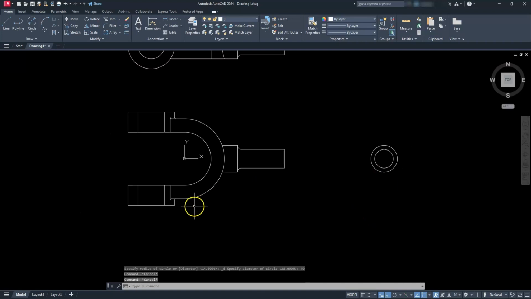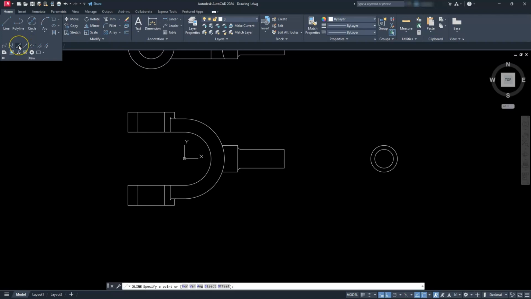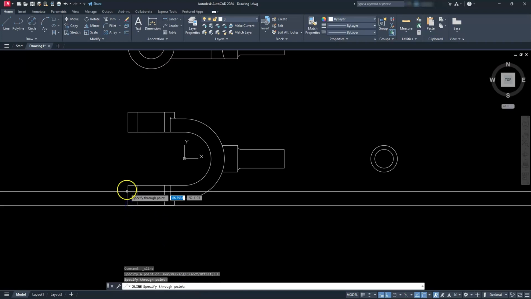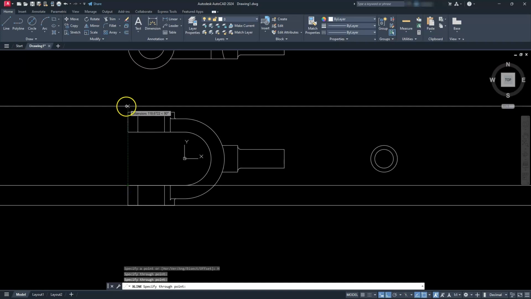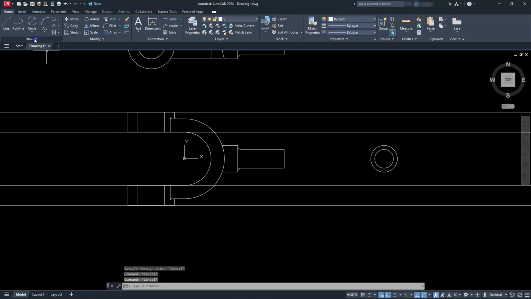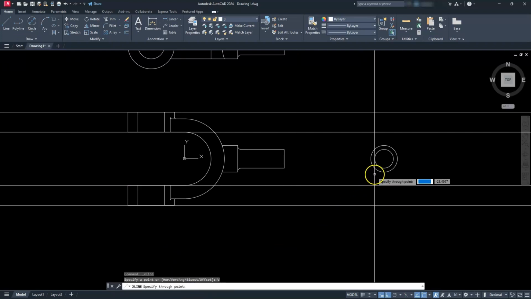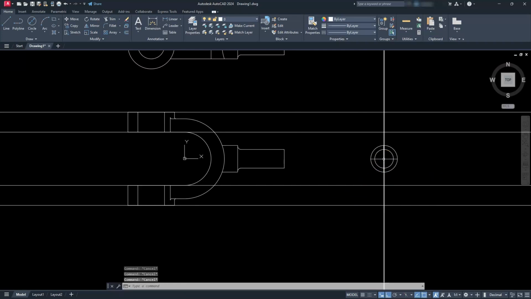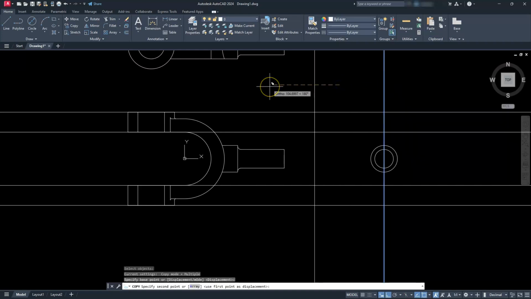Alright, let's go ahead and use some construction lines here to create the other kind of path of where my lines are. So I'm just going to go to construction line, horizontal. And then I'm just going to click these two endpoints in the back here, and these two in the front. Go ahead and hit escape after that. Go ahead and create another construction line that's vertical. Let's go right to the center of that circle there. Use the copy command. Create the vertical line that you just created. Go ahead and hit enter. I'm just going to click here. Drag this direction. I'll type in 20, enter, and then 35.